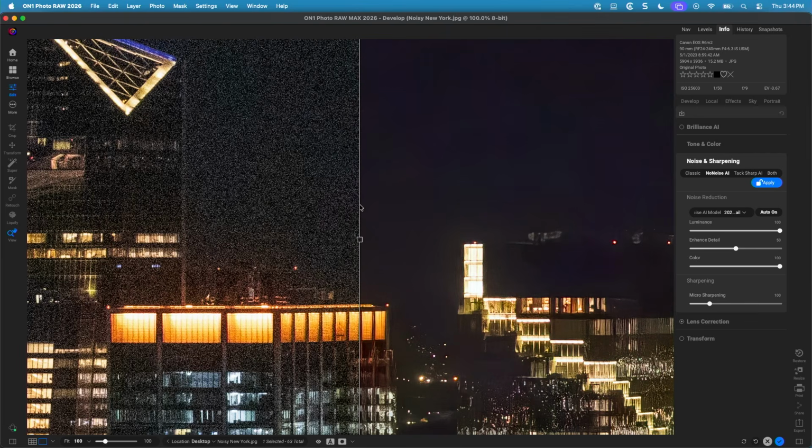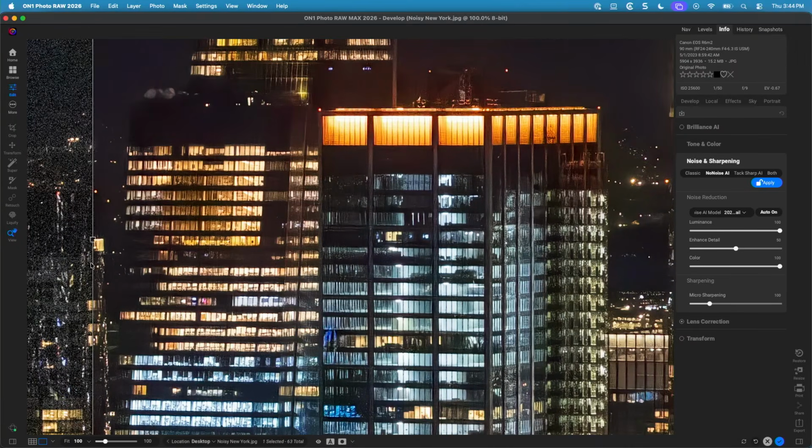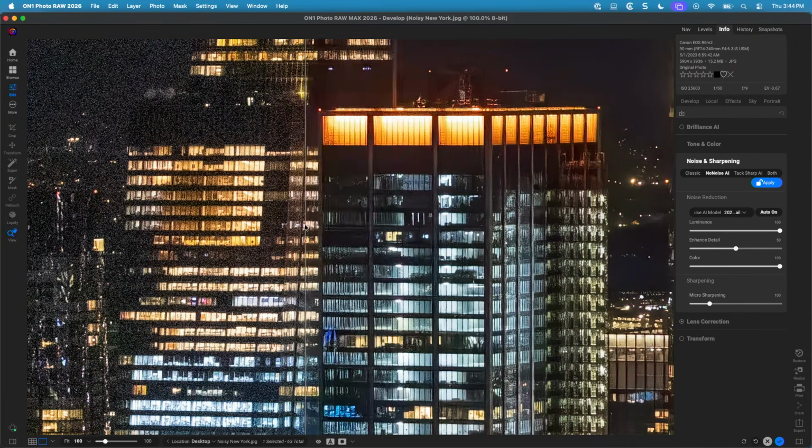It's not that it just removes the noise, but that it actually leaves a ridiculous amount of detail. Like the detail that's there is still there, and you have control over the sharpening or the amount of detail as well. But let me move over to this building and show you what I mean. So look at how it keeps the detail. It's just unbelievable. I find this wildly fascinating, and I could do this all day, just playing back and forth. But that's the thing. I need to get rid of this noise. That does it in a way that makes great sense, and I do it up front.